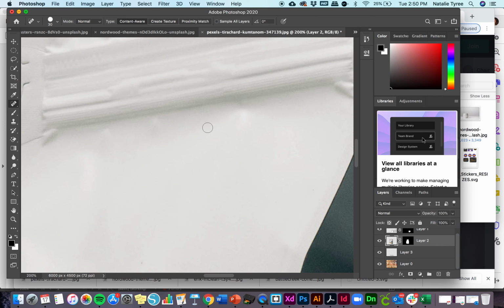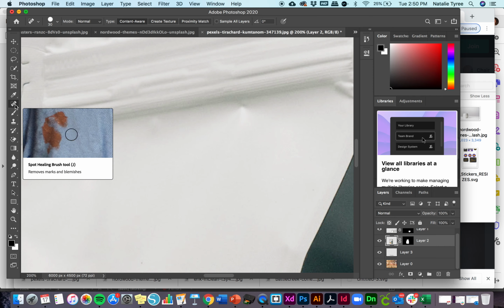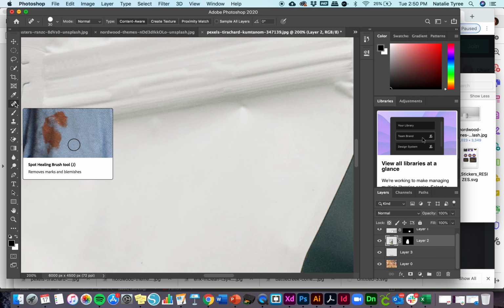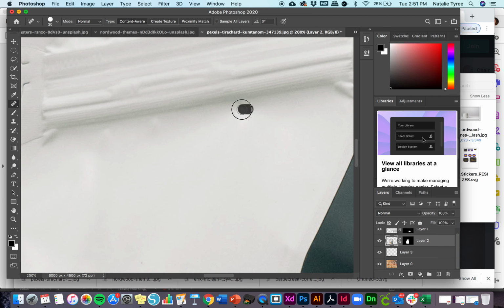So I'm going to hover, and so the way that works, I'm going to do that again. With the spot healing, it just guesses on what you want to see, how that tooltip is showing you there. And if you hover over these things, it will show you what it does. So it's just going to remove little blemishes and marks, so glue marks, scratches. This would be great for that.